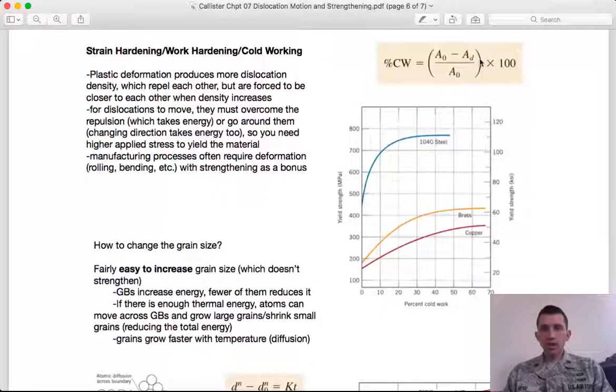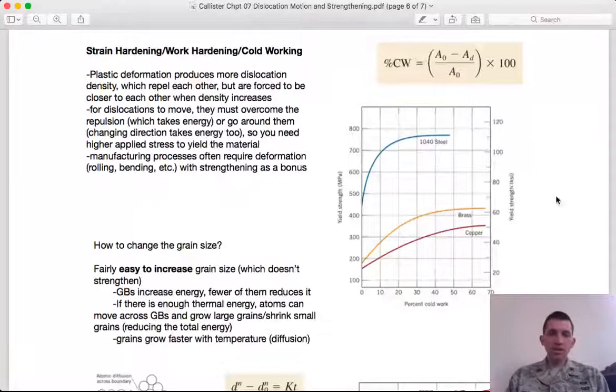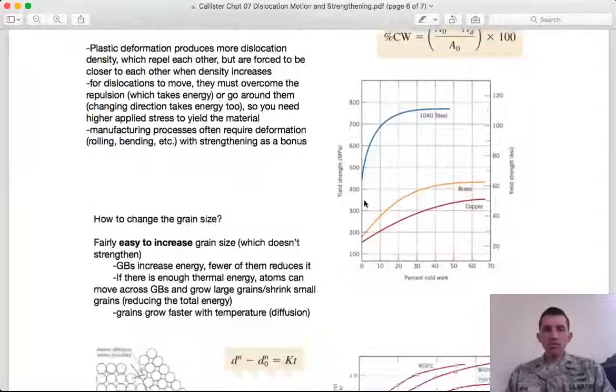I guess we talked about with strain as this percent reduction in area, right? So if I go from an initial cross-sectional area down to some final, right, I have a reduction relative to my initial as a percent, right? And so that's what we think about as cold work. And if you look at the increase in yield strength as a percentage of cold work, right, as I increase from 50, 60, 70%, I get a pretty drastic increase in the yield strength, right? Say for copper here, I'm going from 150 to 350, something like that. So over 2 or 3 times an increase there.